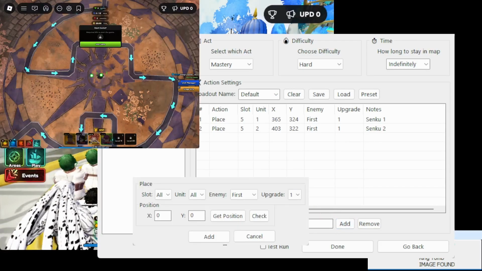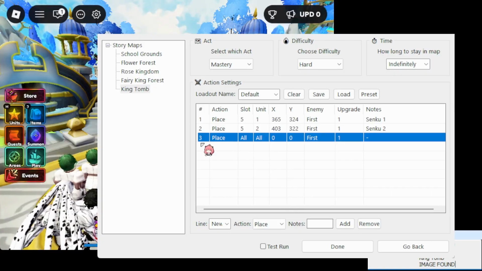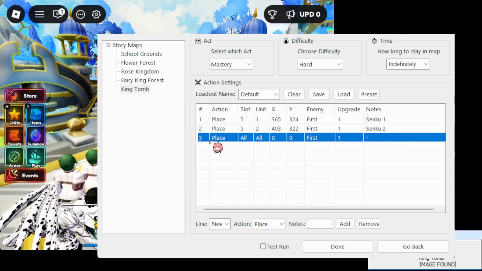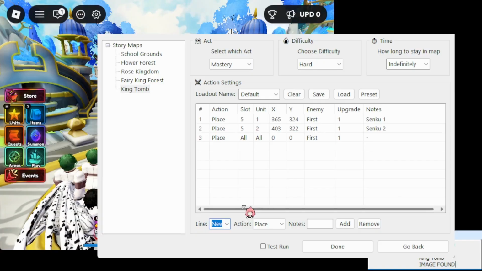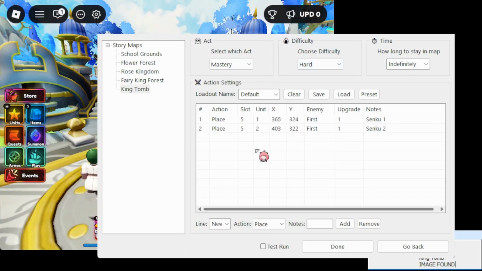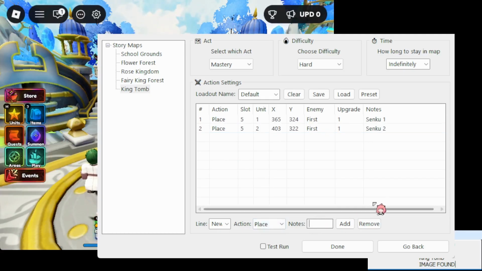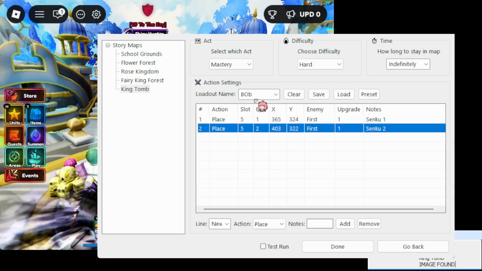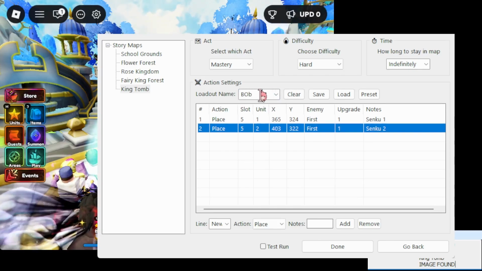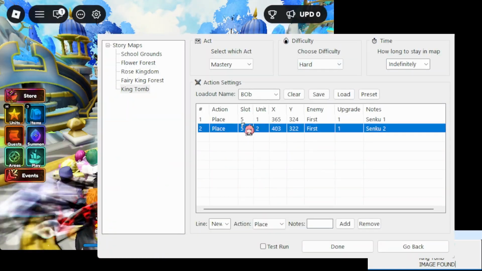But say for example, what if you put in an accidental step, right? It's very simple. Look at the index of your mistake, change the line here to the specific line and just press remove. And then it's gone. So as you can see, we have our 2 Senkus down. And if we say maybe click on Bob, right, my test file earlier that I removed, and I press save, now it will overwrite, and now my Bob will just contain this action.